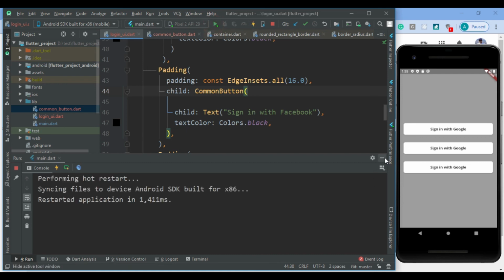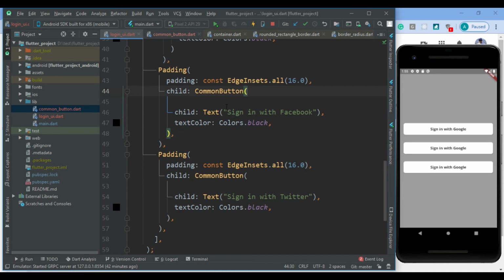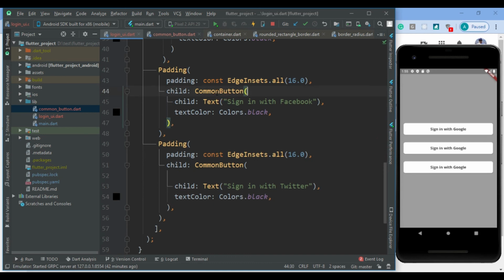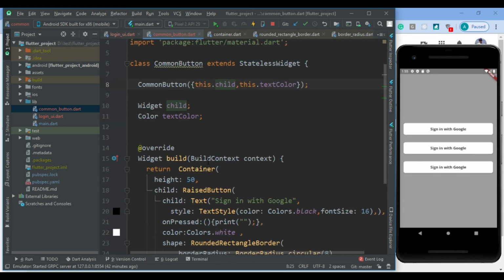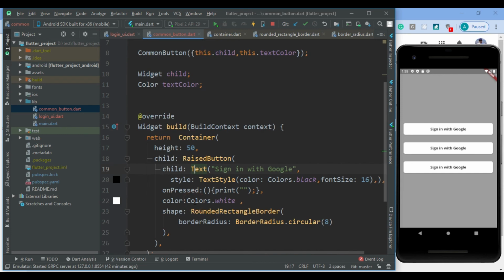Let's see. Okay, we are not passing that value there. We need to pass that. Suppose this is the child. So instead of that, we need to provide whatever we are getting in the constructor.